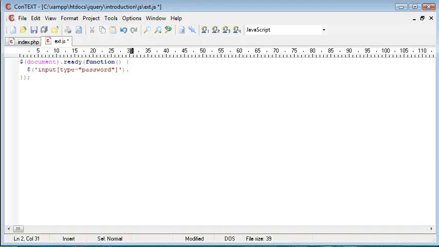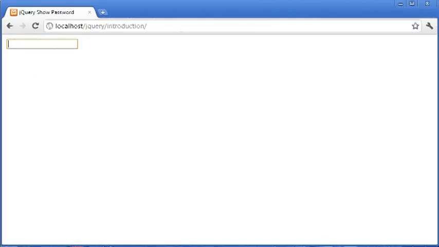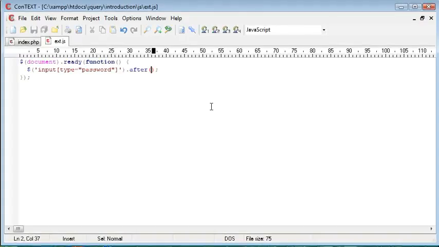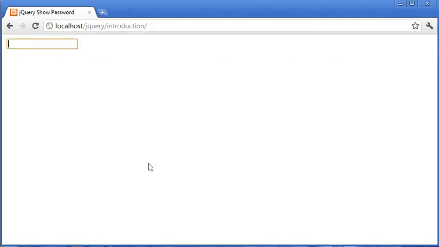What we then want to do is use the after function to place some code after each field. And what this will do is it will just literally put it next to the field. So this is perfect in the sense that what we want to do is just add an input with a checkbox type. Okay, so in here we're going to write some HTML, and we're going to put this input field in. So we use input type equals something, and this is obviously checkbox. So now you'll notice that when we refresh, you see this checkbox appears after this password field.